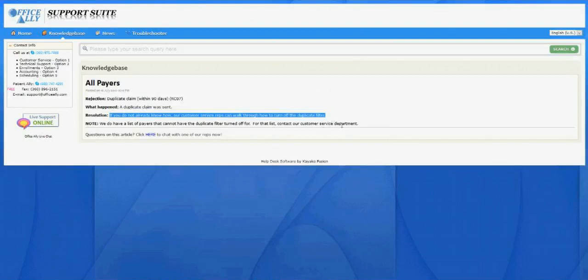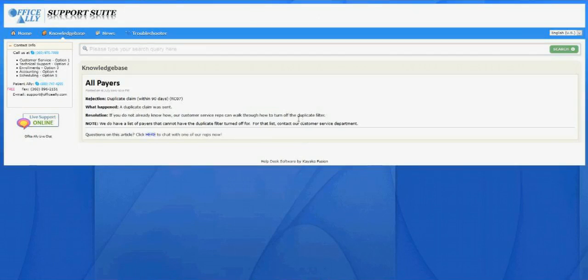So that's a service at Office Ally. They have a filter there that if you fix a claim in our system and you try to send it again, it will catch it as a duplicate claim. And in that setup, I taught you how to turn that filter off, and you can also find out more from Office Ally about what to do. But these codes will be here, and they will tell you what they are. And so codes are going to be here that tell you what needs to happen, right? If I need to fix this, it means I go into my Office Ally account and turn that off. And you turn it off permanently, and you won't get a rejection like that anymore.